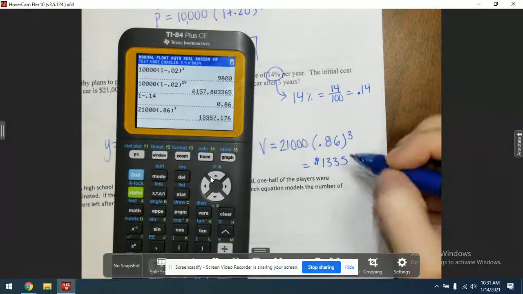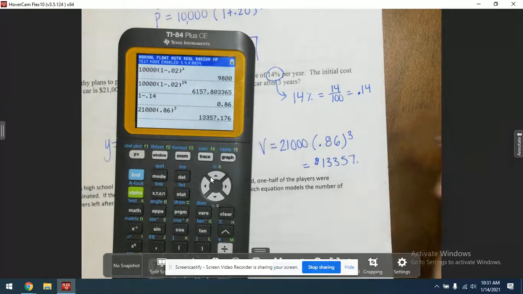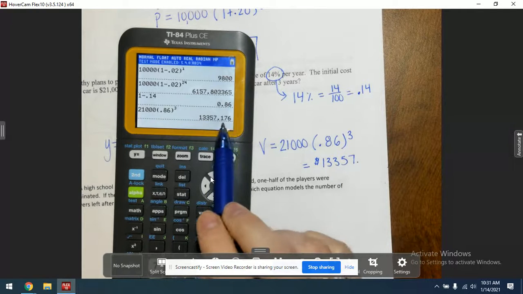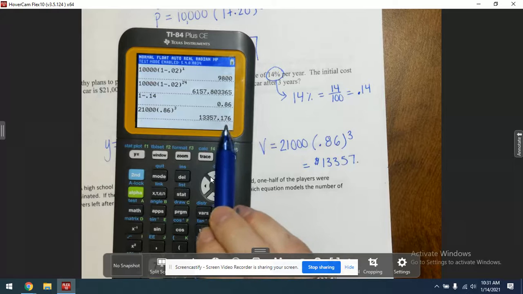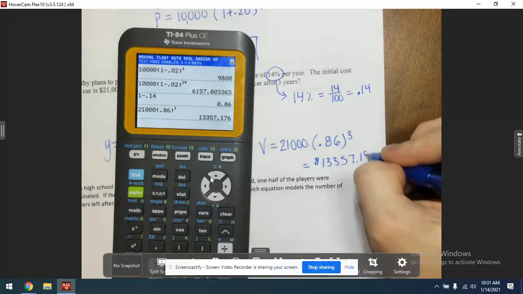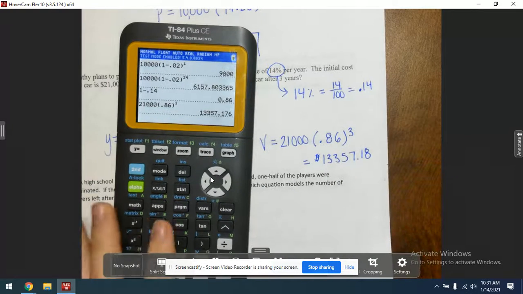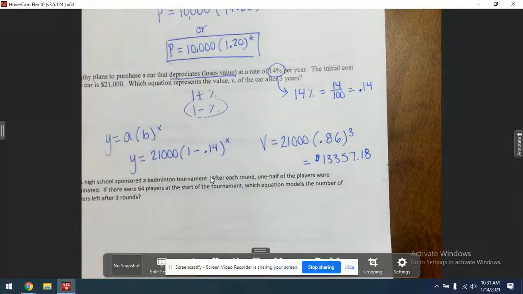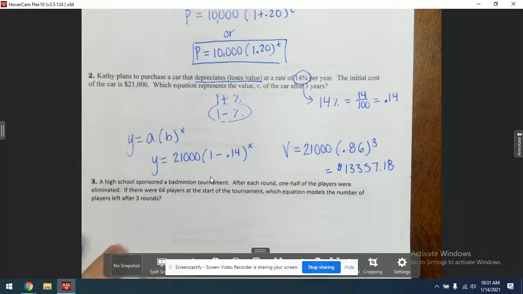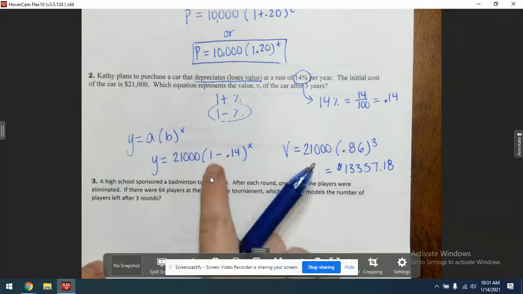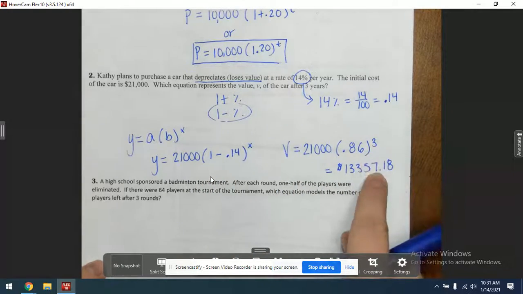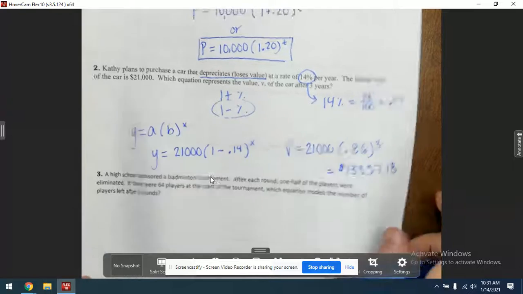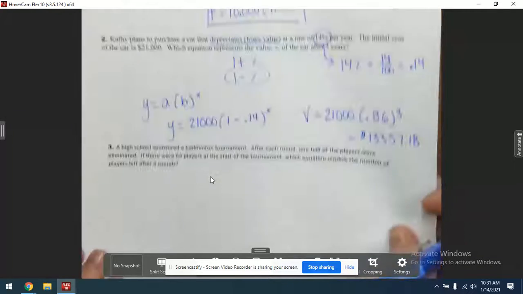All right. So 57 point, and obviously there's not 3 decimals in money, right? So that'd be 0.17 cents, but that 6 makes that 17 cents and 18 cents. And so that's about what her car will be worth if she wants to sell it 3 years later. Okay. So here's our equation. Here's what would happen if we wanted to evaluate what happens after 3 years. All right, let's do another one.